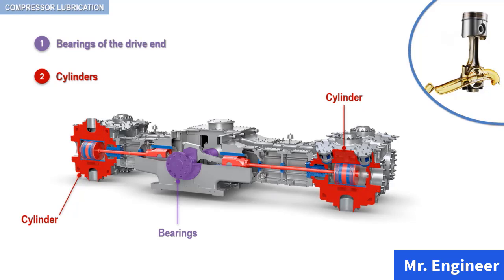In both bearings and cylinders, the lubricating oil must form and maintain strong films that will minimize friction and wear. In cylinders, however, it must render this service with the rate of oil feed kept at a minimum. And in addition, it must protect against rusting, and aid in sealing the piston, valves, and rod packing against leakage.